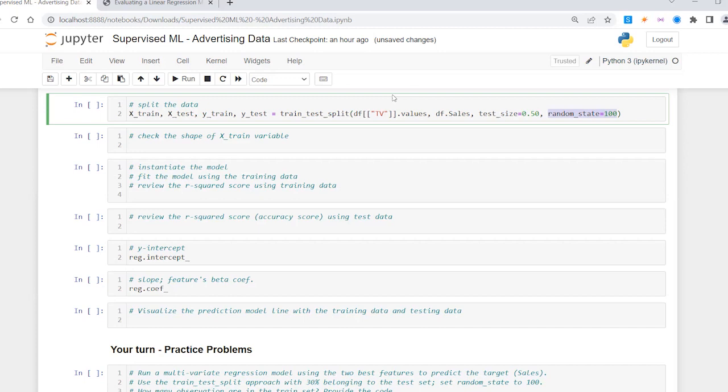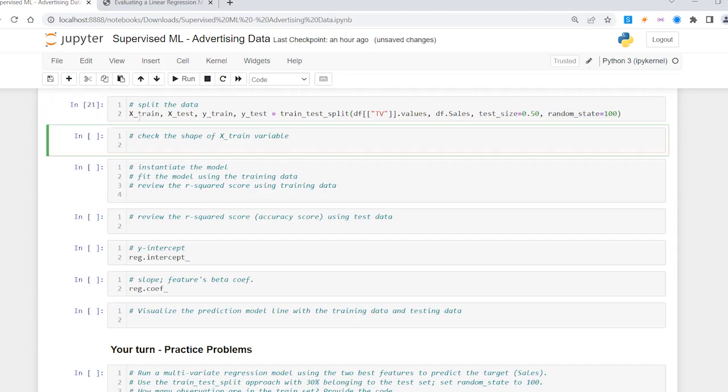If you don't have this set, then you're going to have different values going into these variables, and then you might get different results. That's not to say that it's incorrect, which it is not, but the whole purpose of random state is for you to be able to reproduce what I am doing here as well if you're following along. So I'm going to go ahead now and make use of all of these here. I'm going to run it, and I didn't get a syntax error.